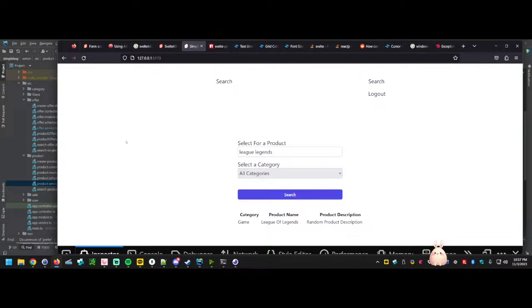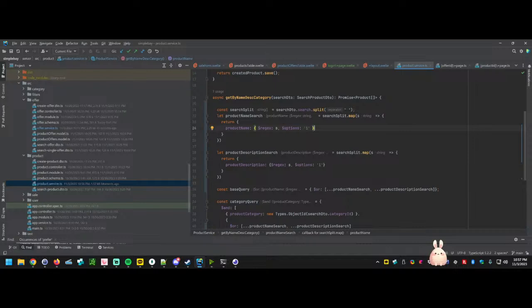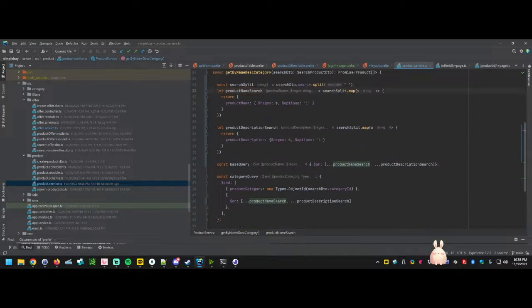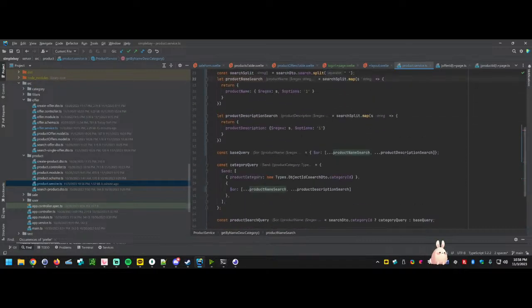Cool. So yeah, it was a problem with the fact it did split it correctly, but because I didn't strongly type it here, it created again a unique object of product name, an array with a dynamic type of product name regex and options, and because it's different from product description, it saw it as two distinct types. And didn't allow the .concat on them. But this seems to work just fine using the spread operator to concatenate these two arrays. So that works.